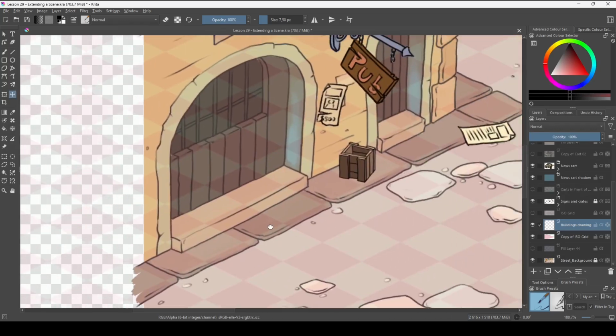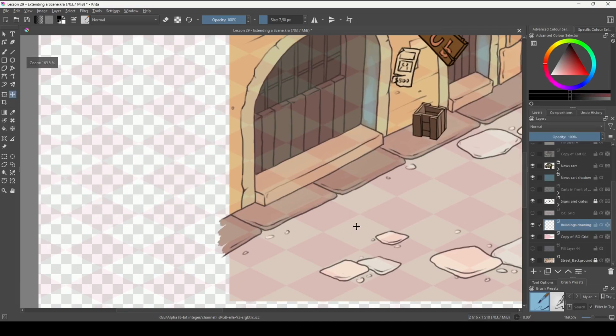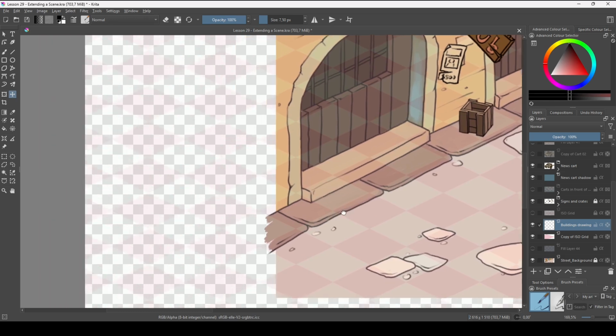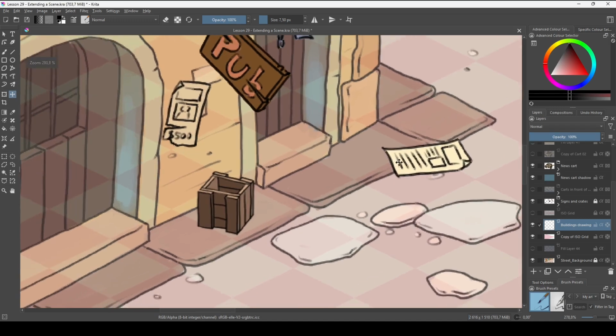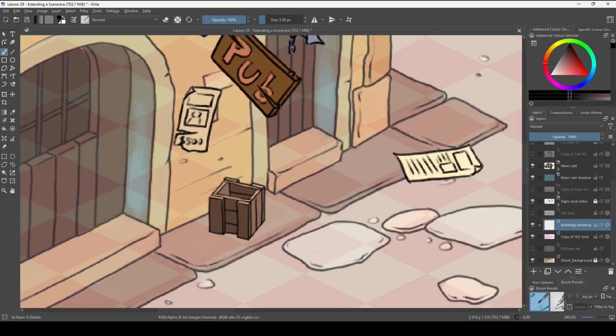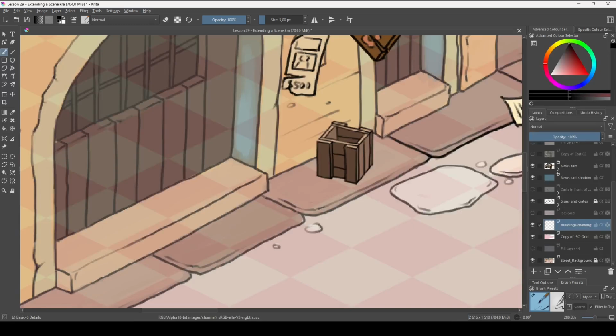So we've already created the stones, and it's no use. You can either use the clone tool to do that, but I'm going to draw it. But I'm going to cheat a bit. I've already drawn it, so I might as well just use it. So I'm going to trace over this. Just make sure that your brush is the same size as you've used for the previous drawing. I'm going to trace over this just to make life quicker, easier, and simple.